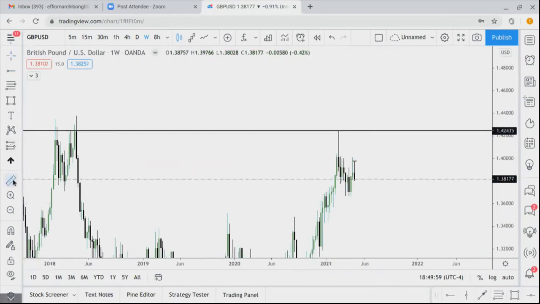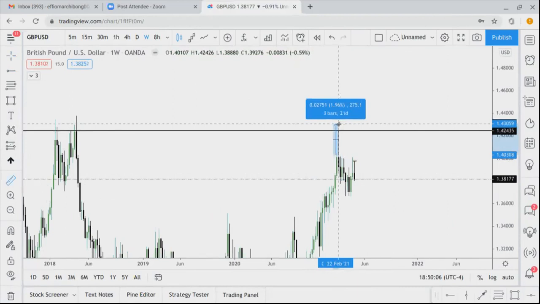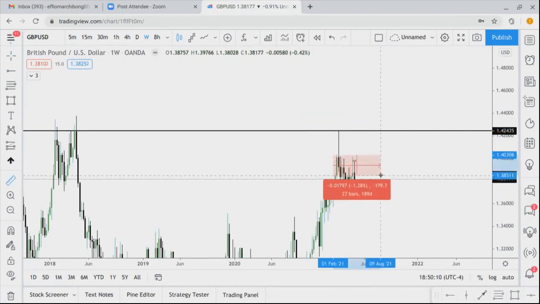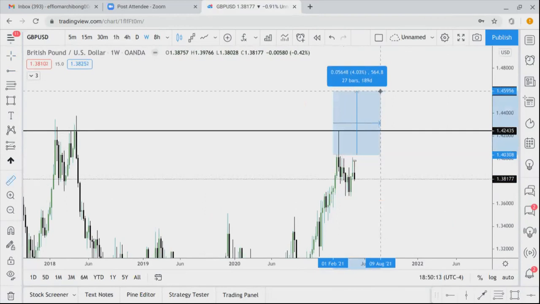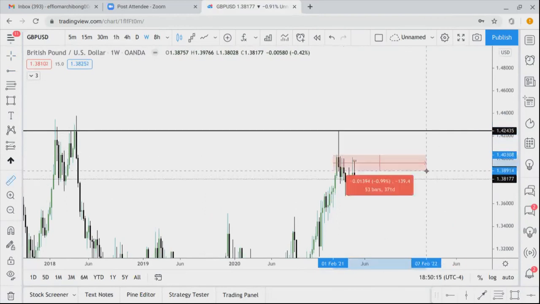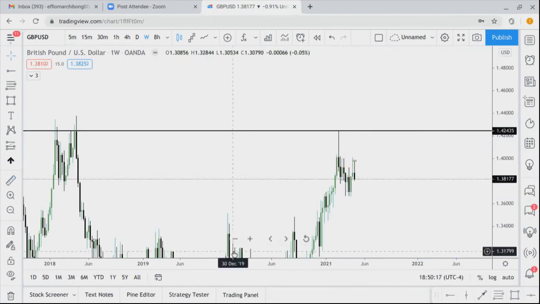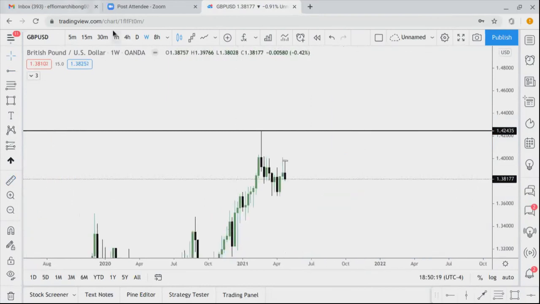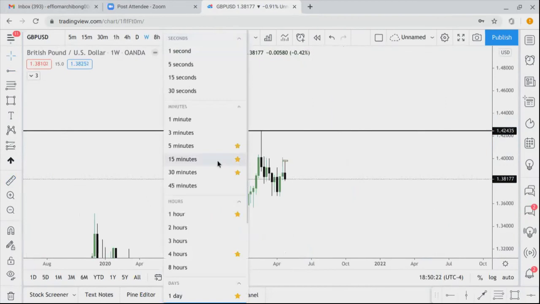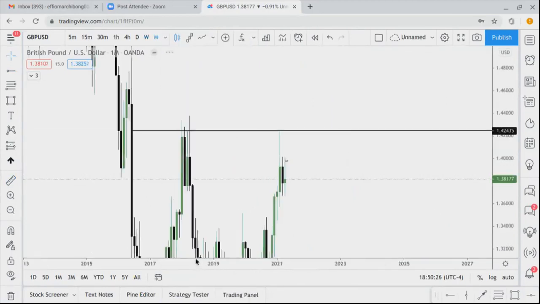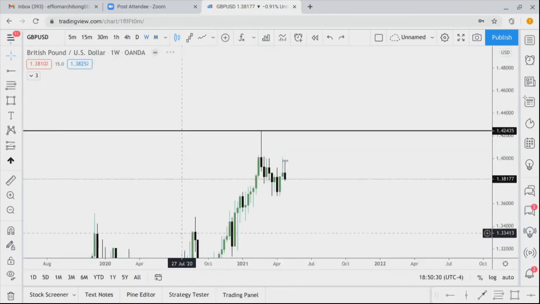So there's a reason why the market is running away from here. There's so many orders here. That's why the market is running away. So the time the market is going to eventually come here, it's just going to blow through this zone. But I don't see that happening now. I see that happening maybe later. So let's focus on what we're having on GBP USD. Let me see what the monthly has for me on GU. Let's see what the monthly has for me. Okay, not interested. Go back to the weekly.